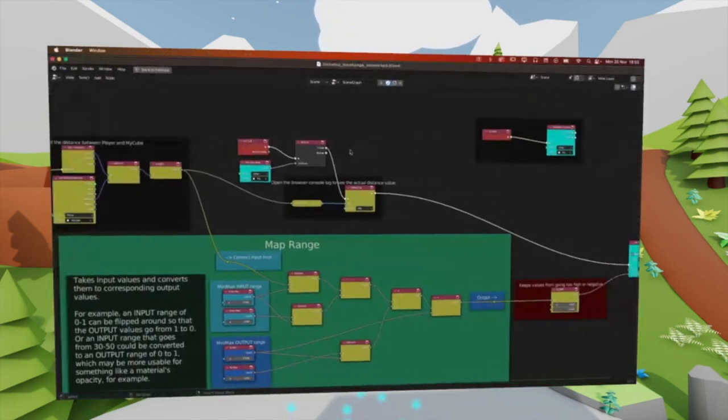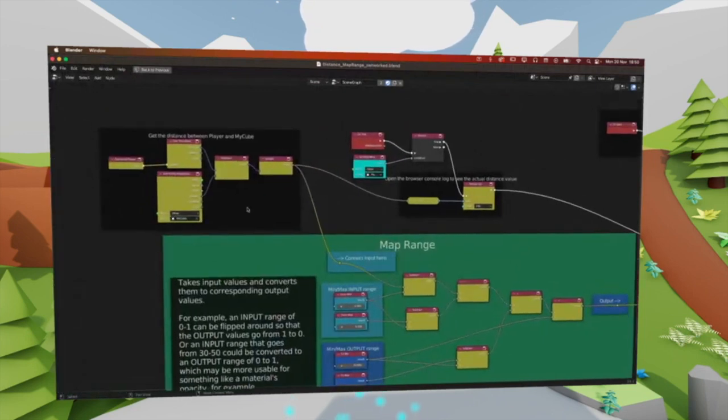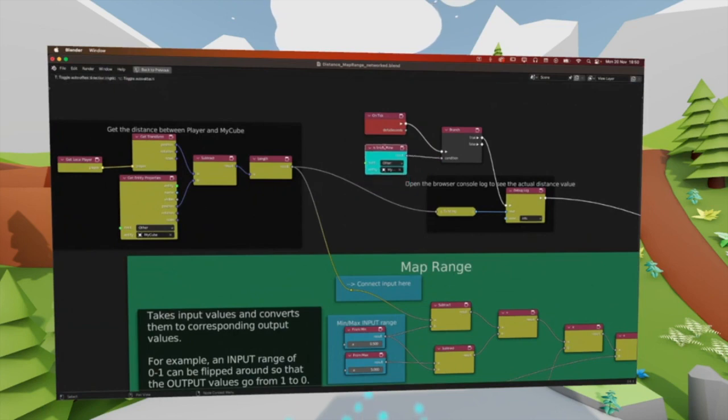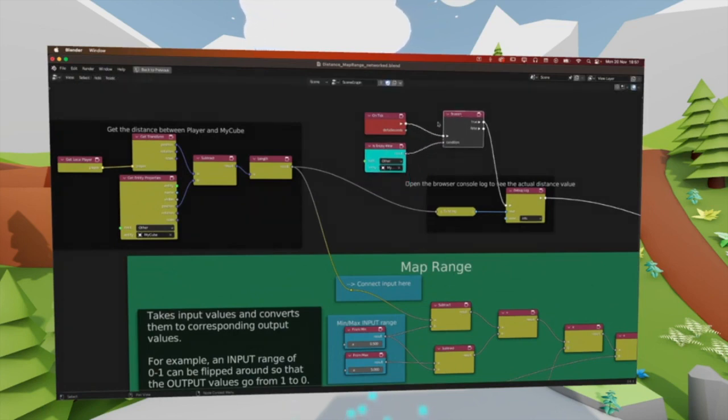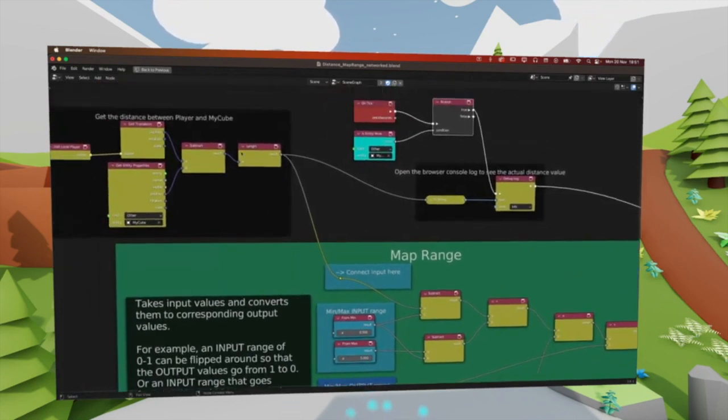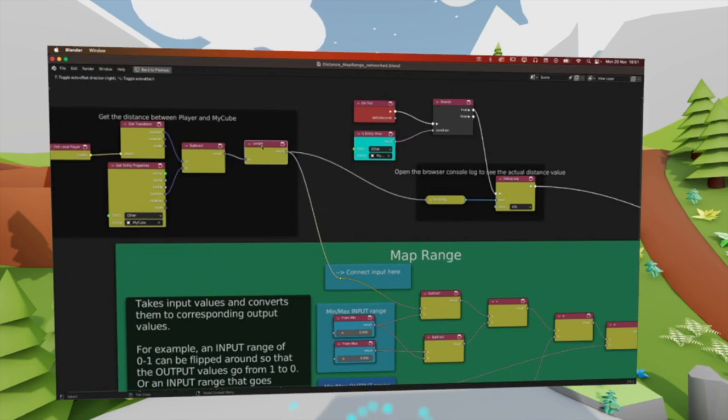So let's analyze this graph. The thing I was doing here is on tick, if entity is mine. I should be checking here if you are away from the range, because here is subtract length.